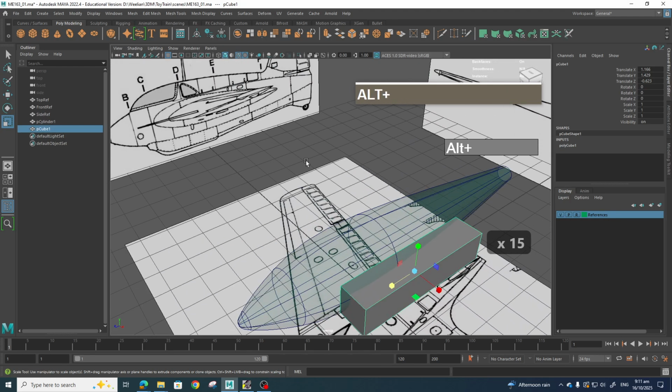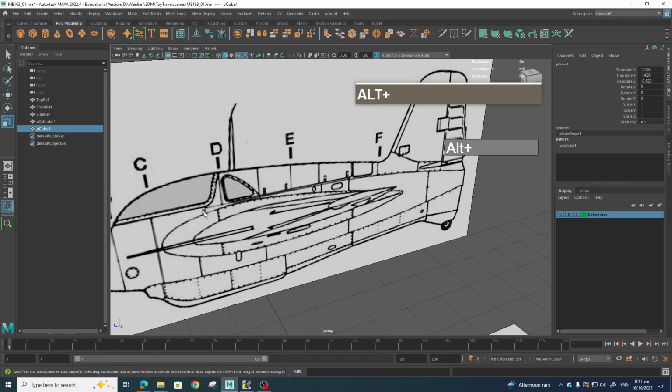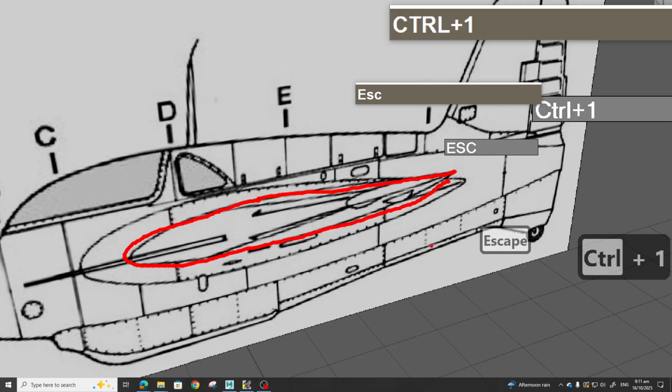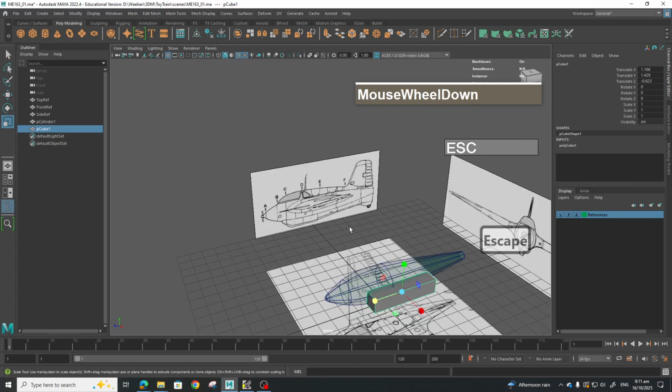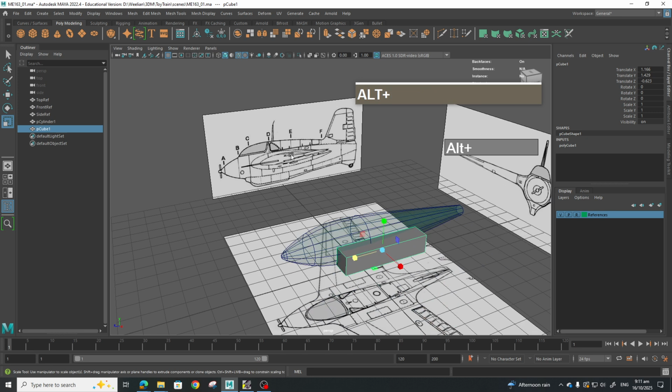Now if you take a close look at the cross section of the wing, you notice that it has this very unique profile. Okay, all aircraft, right, has this thing called the airfoil shape. Alright, airfoil shape. So we do not want to model this straight away yet. We want to create a very rough shape, right, of this cross section.